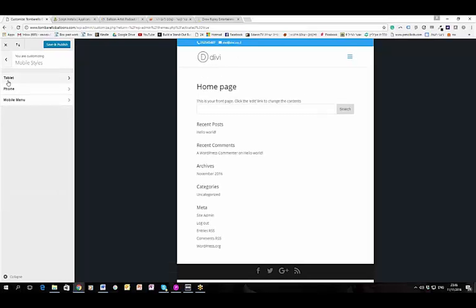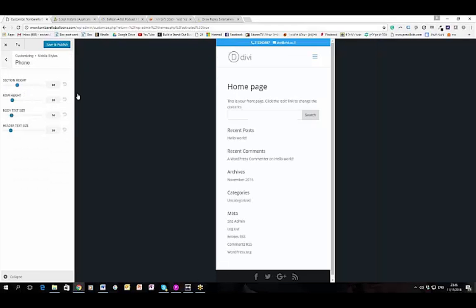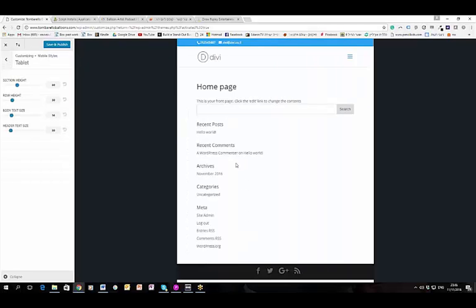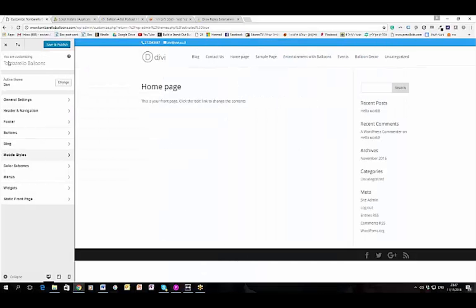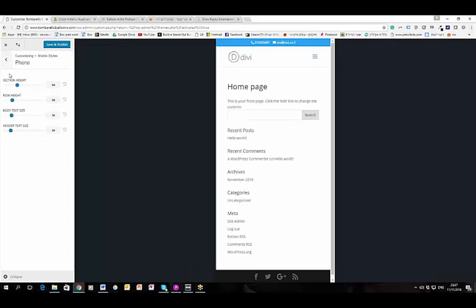Mobile style is actually something that is nice to look at, because you can change stuff. You can change stuff that is related to tablet and phone, and you can also see the site and know how it looks like on a phone and on a tablet. And this is a feature of Divi. This is not supported on all of the websites, and I think this is important, because you can see now if the font is too small and update it.